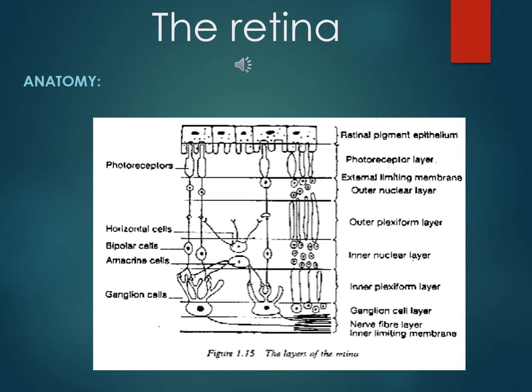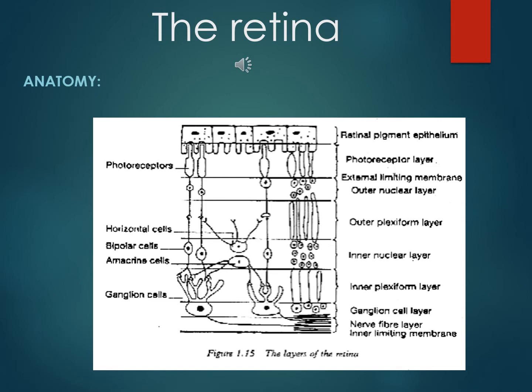Let me explain this diagram to you. This diagram shows the arrangement of the nerve cells within the retina. In the retina, there are 10 layers: the outer retinal pigmented layer, also called the retinal pigmented epithelium, and the remaining 9 layers, which are the neurosensory retina. Let us start with each one alone. From the outer is the retinal pigmented epithelium.